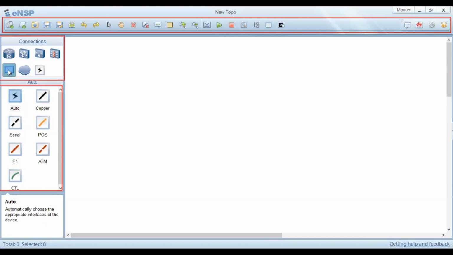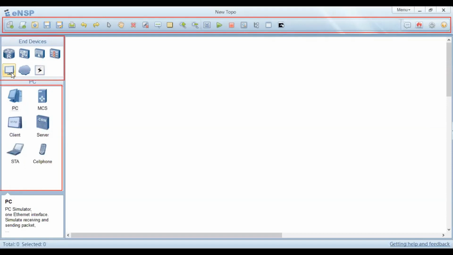Here, I want you to click on this monitor icon. Have you done that? You can just unmute your mic so that if you have an issue, you just say it. You can stop us as quick as possible. Once you click on that, I want us to drag two PCs. You can click and drag, or you can simply click on it. You see, I click on that, then I click on the PC. When I click on that, I can drop 1, 2, 3, as many as I want.